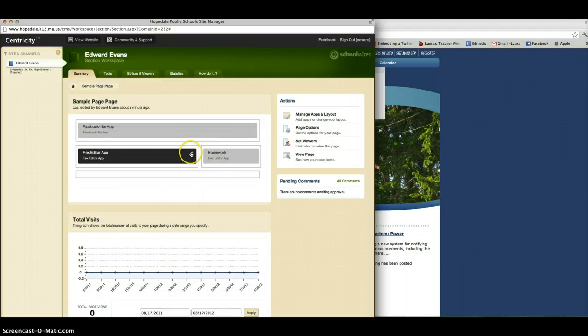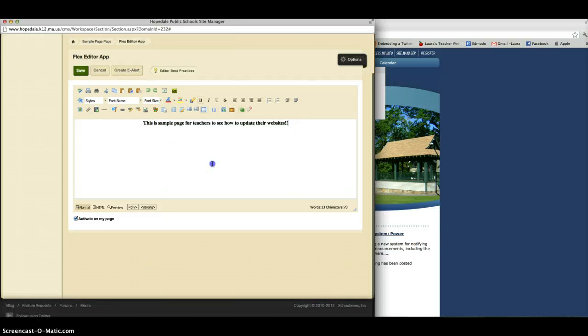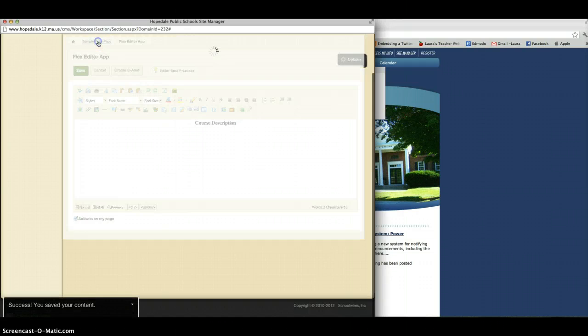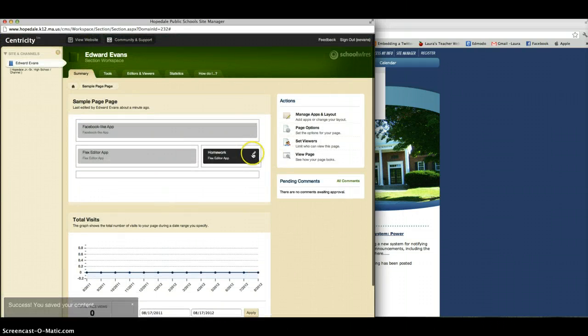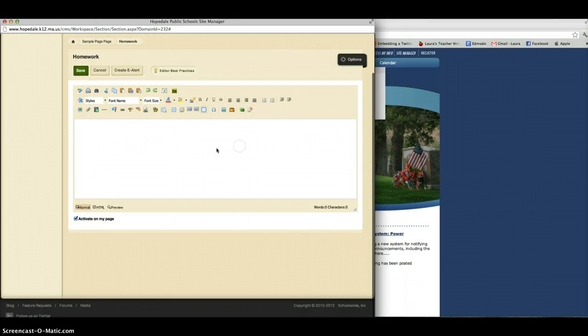So now I have it all set up, but I want to add content. Over here is what I already have. So say I have a class and I want to have course description here. Say, go back to the sample page, and I want to have a running list of nightly homework assignments right here.